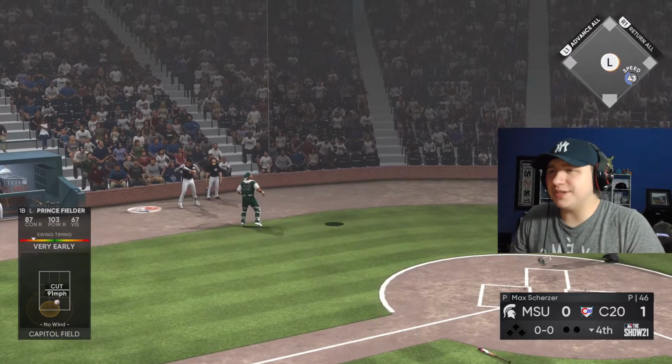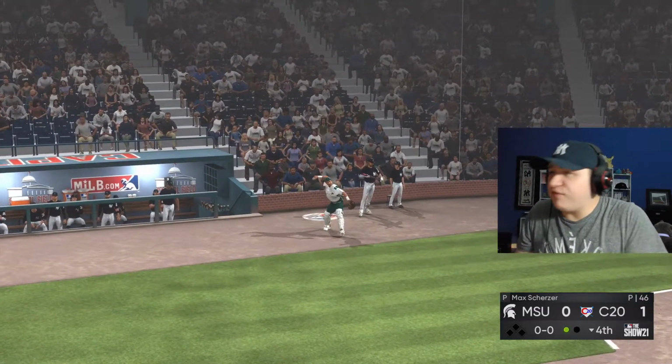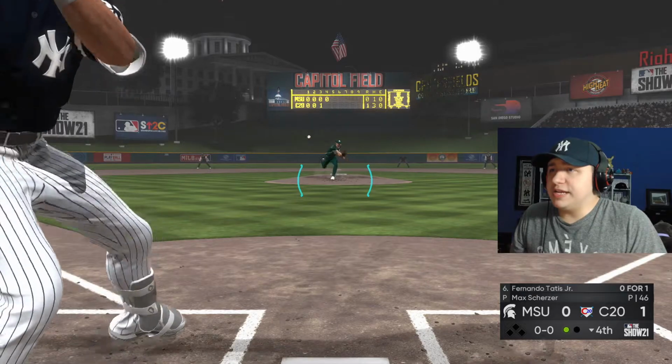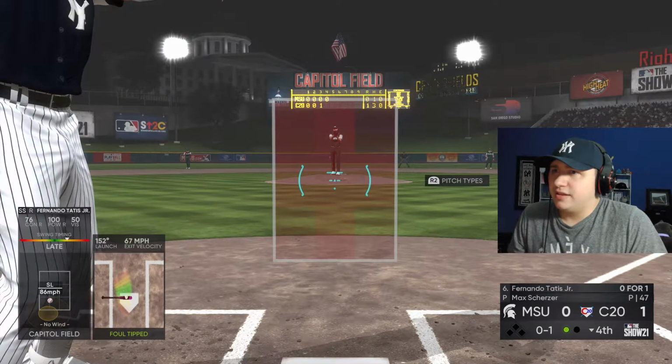I want to use him. There are players that I want to use, but I just suck with them. I remember when I had Tatis hitting like 310 at one point. He almost dropped 100 points since then.